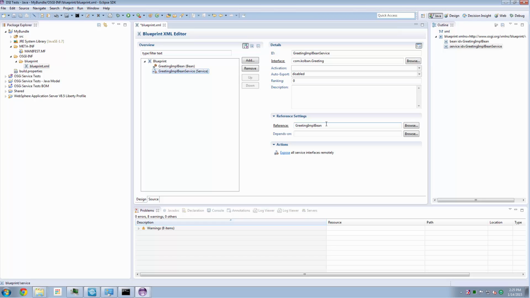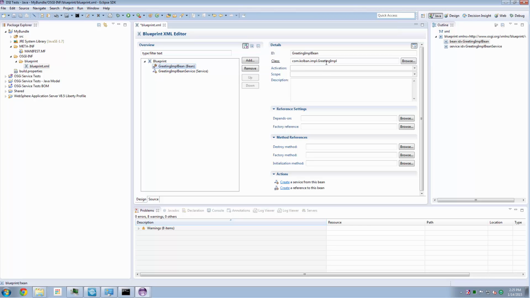What that means is that in the OSGI environment, when an instance of this OSGI service is created, it will provide the greeting interface, but when an instance of the service is called for, it will map that interface to the implementation of the bean, which is the implementation of the greeting interface. And again, if you don't know OSGI, that's okay. If you follow this recipe over and over again when you are building your Java code, you'll find it's not that difficult. You don't have to understand it, you just have to follow these steps.